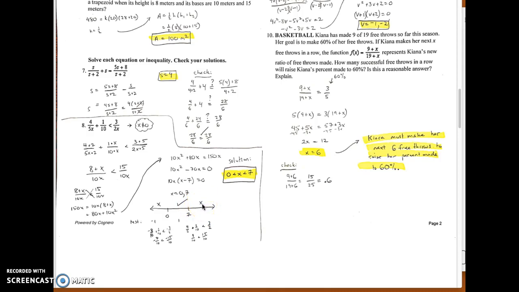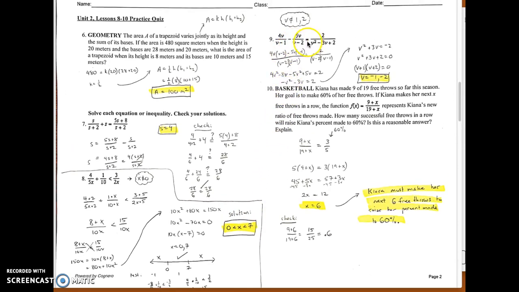And that's something I'm going to allow you to assume when you're working on the test. If the middle part is true, both end parts will not be true. So because the middle part was true, that means the x values can be anything between 0 and 7. So my solution is 0 less than x less than 7.